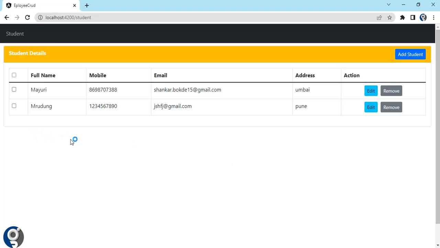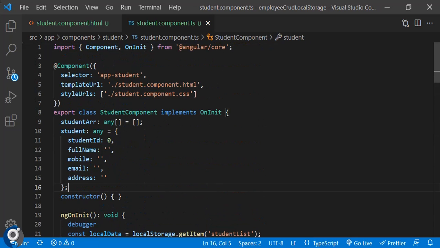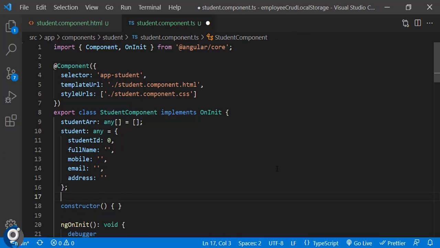Okay, the next task was: if we check the first checkbox, we have to select all the row checkboxes also. For that, let's create one more variable which we will bind to the header checkbox. It's selectAll, and that will be a boolean. Let's make it false by default.